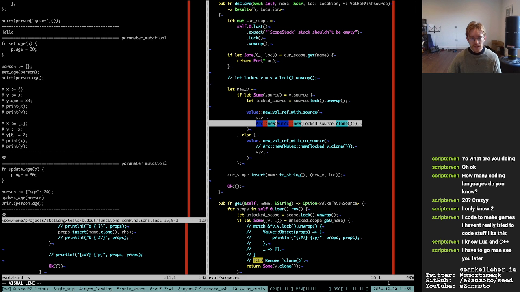But I kind of want to make a new function that will highlight the problem with that, which is that the source object gets cloned.